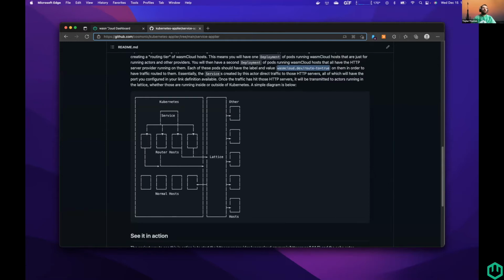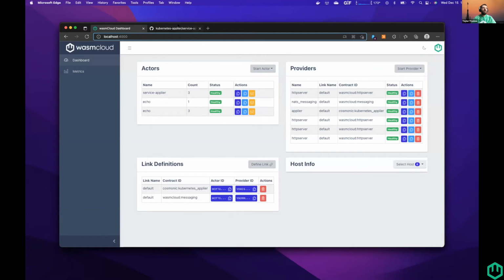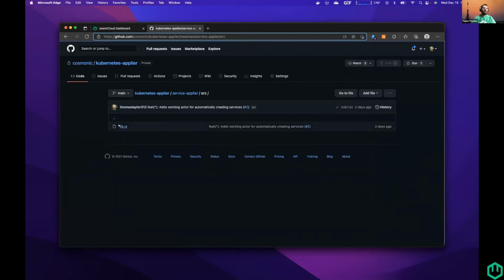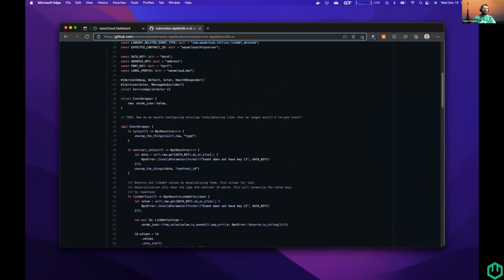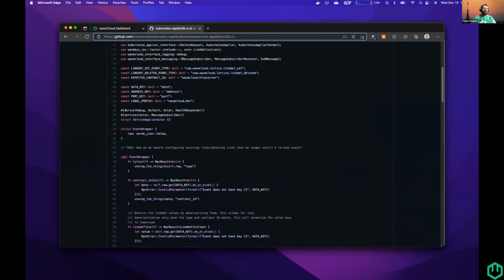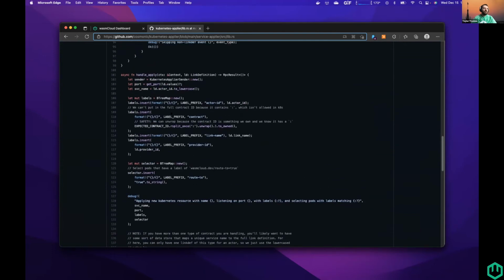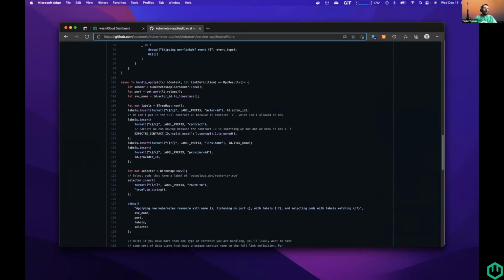But honestly, if someone wanted to customize this for their own use case, they could pretty much fork this as is, come in here to the service, and right here, it'll apply. So right here is where I put in the label. You could have any sort of selector that you put in for those labels.